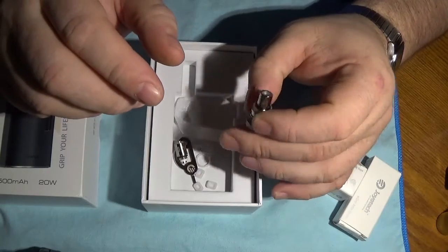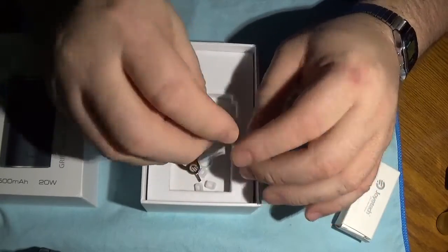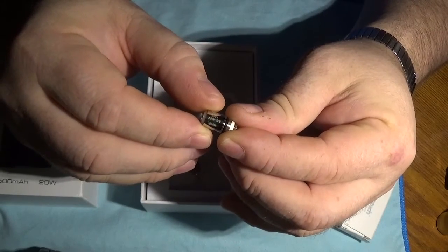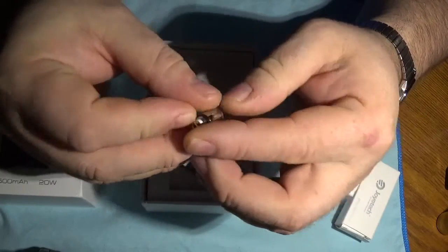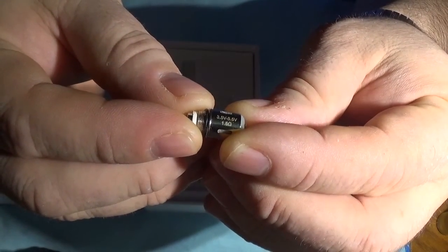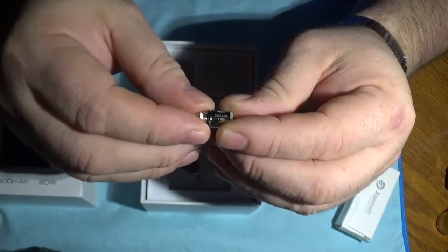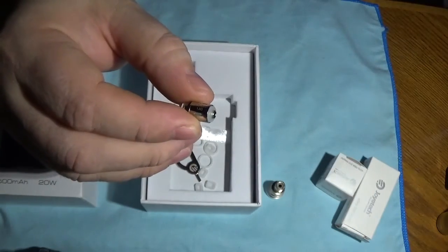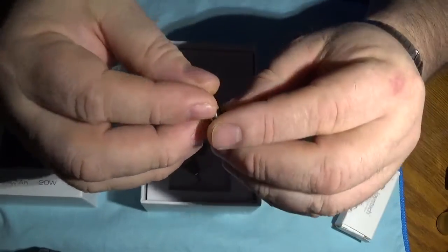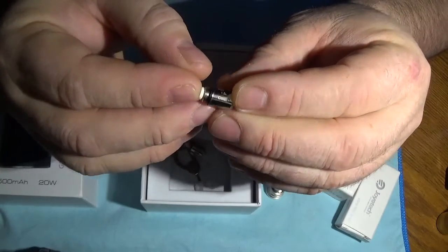Like I said, I just don't care for doing the mouth to lung anymore. Here's the stock coils for the Joyech, and I believe this is the 1.5 ohm. Yep. 3.5 volts to 5.5 volts, and it did come with a 1.8 ohm coil, I believe. I have it over here. Let's see if we can flip this around. They were both 1.5 ohm.